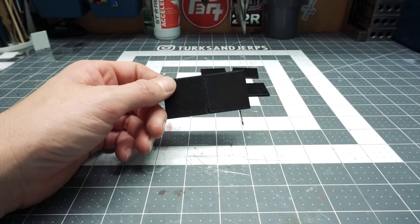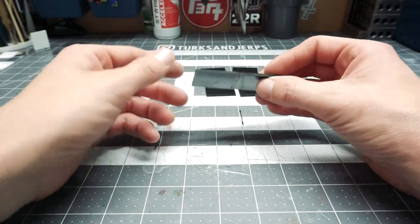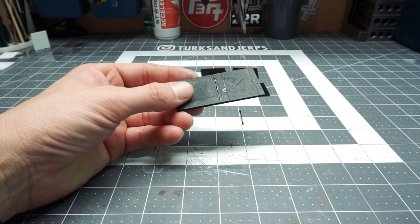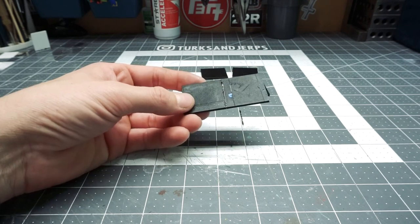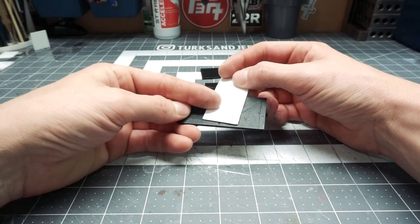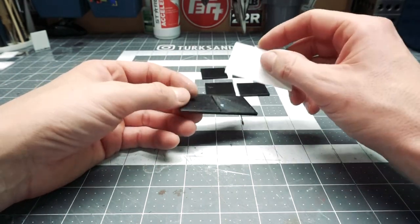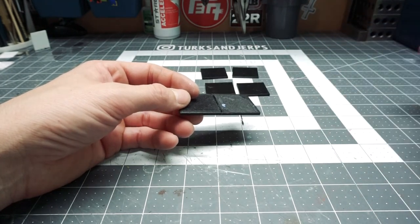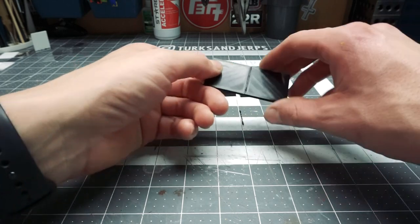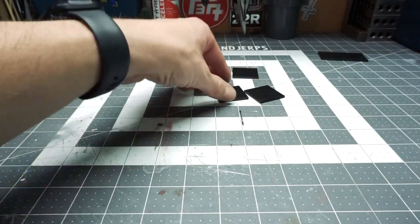So with the butt joint, it's not very strong because it'll just snap on the joint. So what I usually do, if I can, inside a body or something, I'll just take a piece of scrap styrene and lap it just to reinforce the joint, and either I'll CA it on or E6000, but we'll just do it just like that for demonstration.